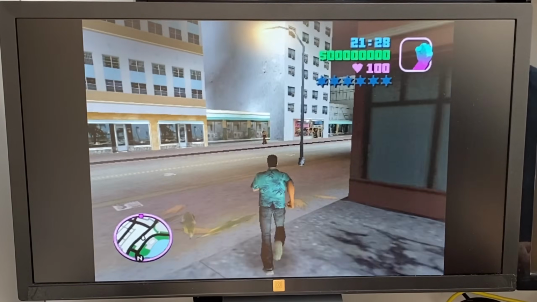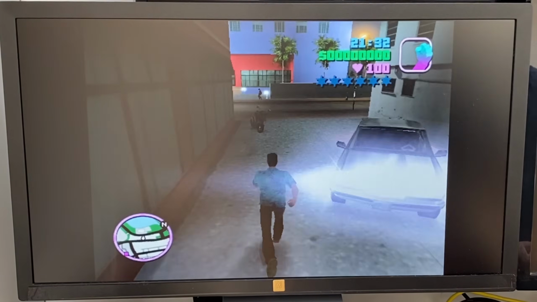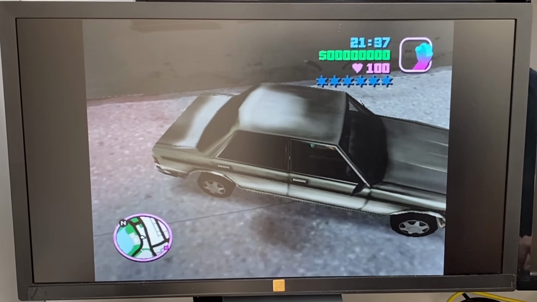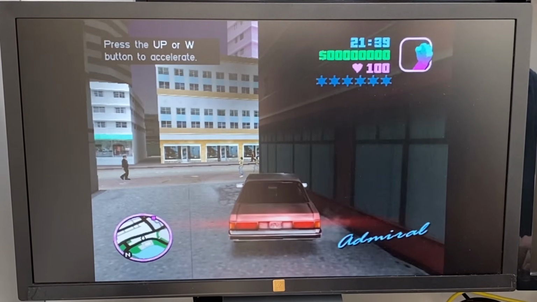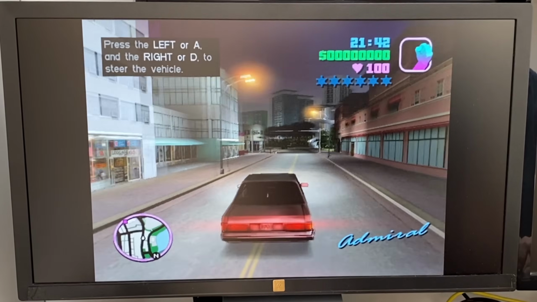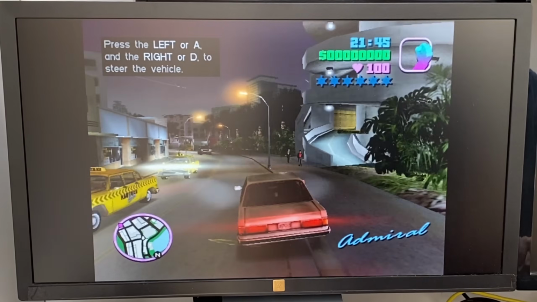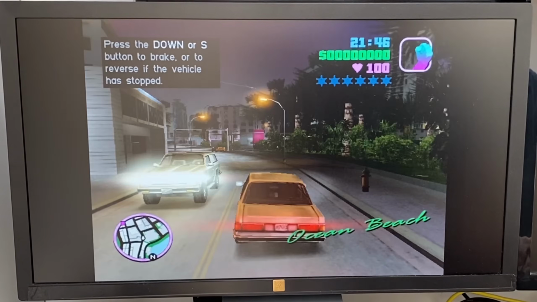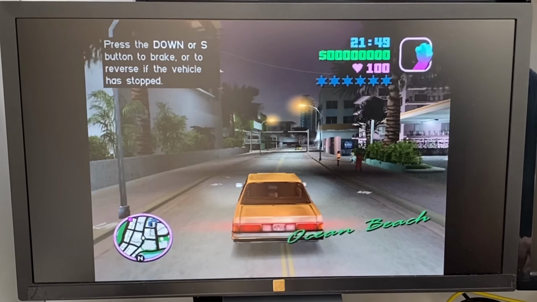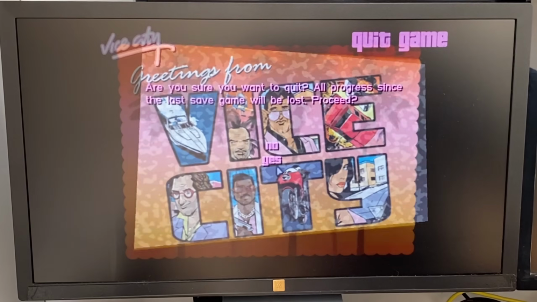I mean, it's obviously not going to be the best. You wouldn't really play this with a Displaylink adapter by choice. But if we jump in the car, we can see that it is working, albeit at a pretty bad frame rate. I don't even need a frame rate counter to tell me that the frame rate is pretty terrible. But it's a game I got working. Now, you would probably try less ambitious games and games that didn't have such a rich 3D environment. But I did get it working, and it's something that I haven't had working on Windows 11 on the Pi 5 before. Anyway, let's quit out of that and try a few more games.